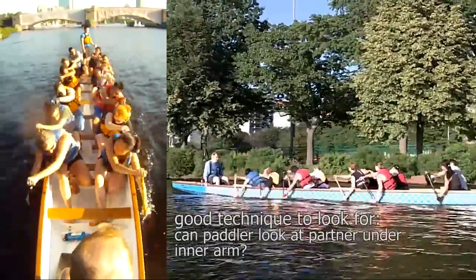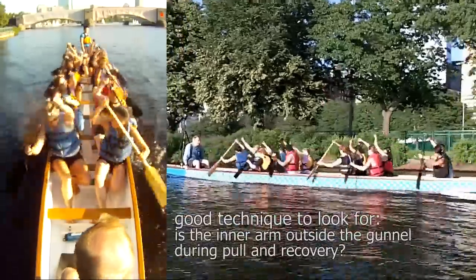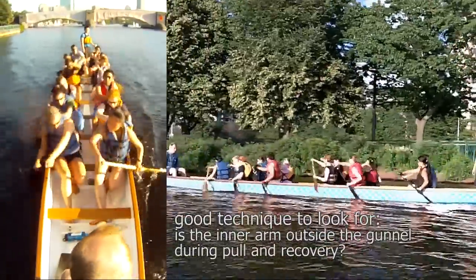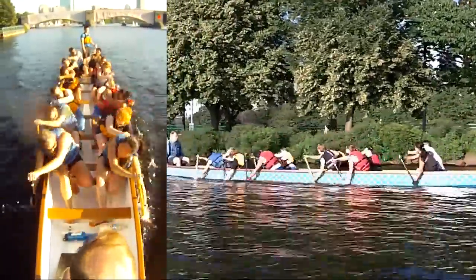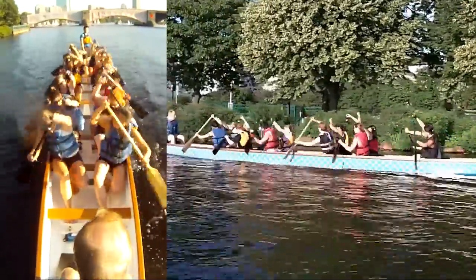Watch your timing. And now, see how far forward you can reach. Lean forward and twist inward. Get the paddle out there in front of you.